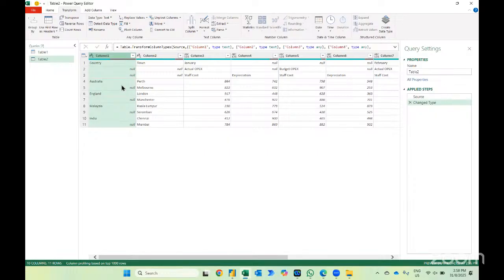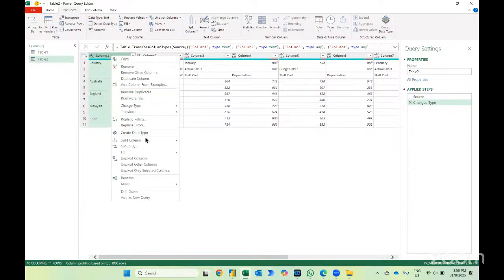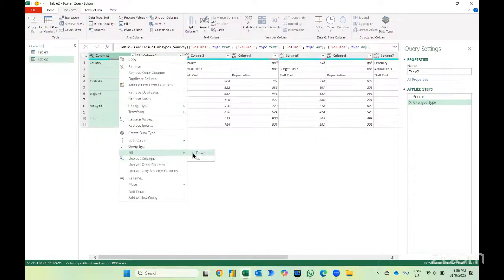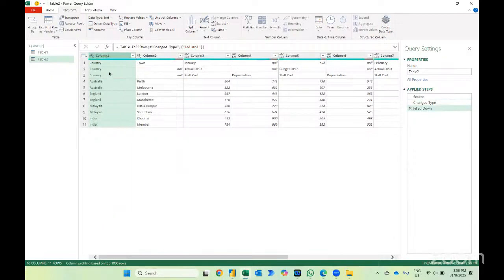Whenever cells are merged, Power Query does not recognize the merge. It will separate the merged cells, and whatever was blank or merged will have null over here. So I right click, and press Fill and Down. Yes, fill down. The country word will fill down. Let me show you. I right click, fill down, and it will fill down. The country word also will fill down. Yes, correct. But what we want to do is, first, we fill down first.